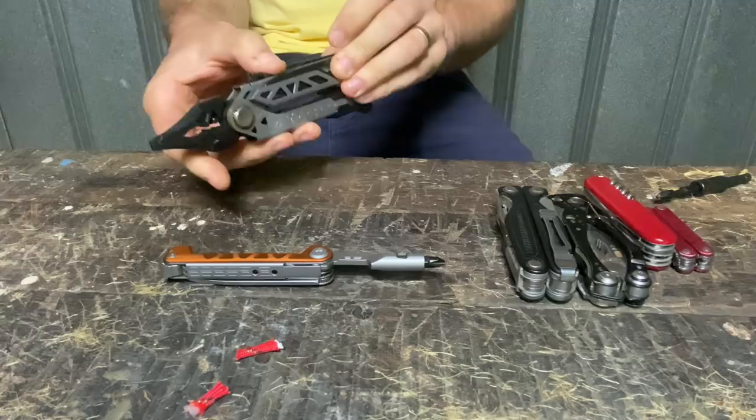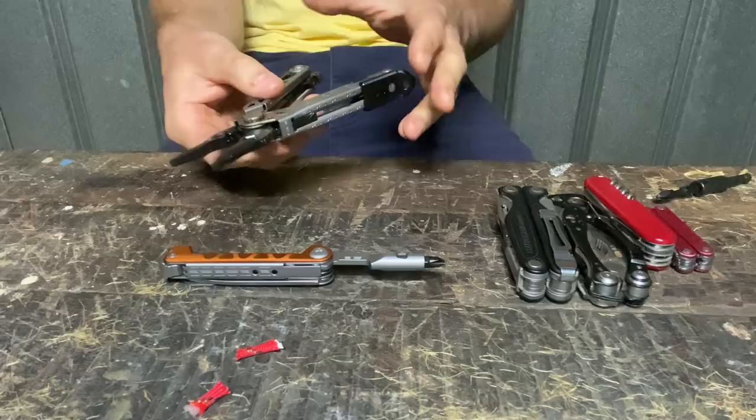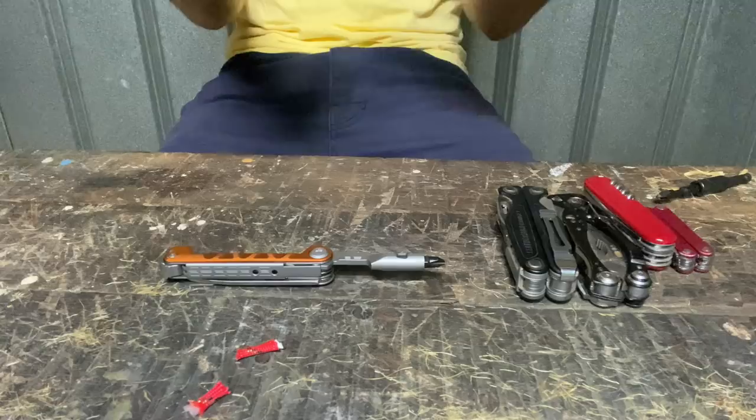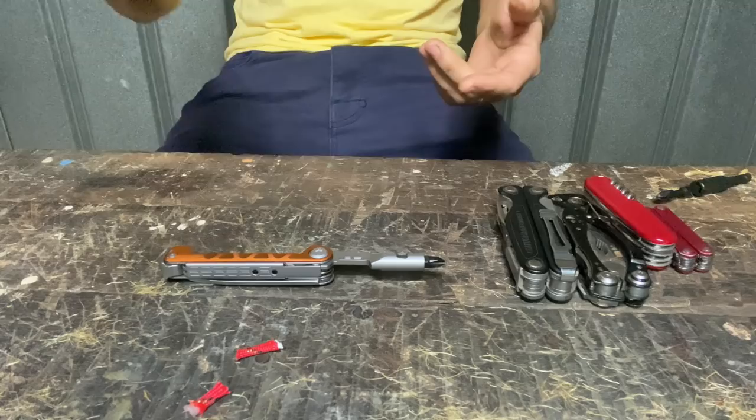The TC cutters are really brittle and they've shattered on me when I cut a thin bit of fencing wire. It was bizarre. Just an odd story. I was at work and I actually needed to get through a fence to get to someone. So I got this out and cut the fencing wire, and on the second bit I think I might have twisted slightly as I was doing it. I was in a hurry and the TC cutters both just shattered at once and literally flaked out. A massive bummer. But anyway, the rest of the tool is pretty well assembled and pretty well done. I just need to replace those cutters one day, maybe.